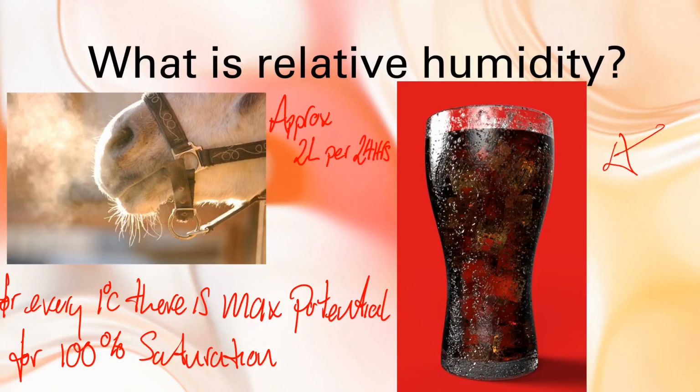2 litres. Now, if we break that down hour by hour, let's say you go into a restaurant and you're going to order a meal, you're going to order a drink. Let's say you bought a bowl of chips and a glass of Coca-Cola. I'm sure all the brands are available, but there you go. And you're in there for about an hour and a half. Okay, let's say 2 hours. You're really going to take your time, 2 hours. So what this breaks down to is for every 2 hours, you are exhaling approximately 166 millilitres of human vapor.